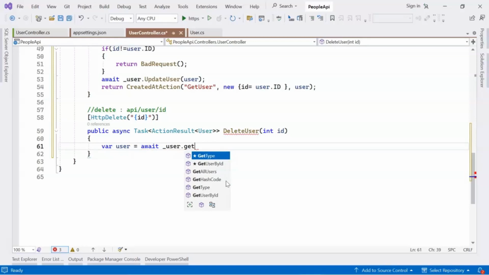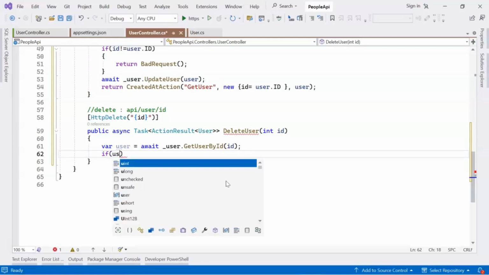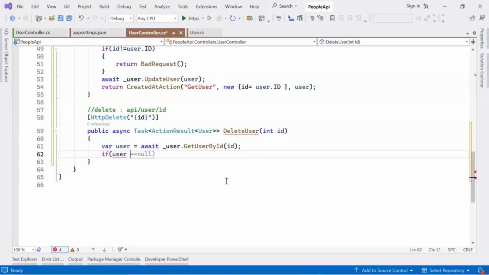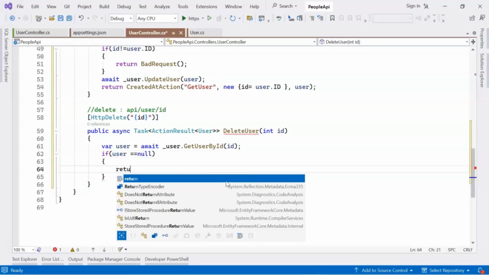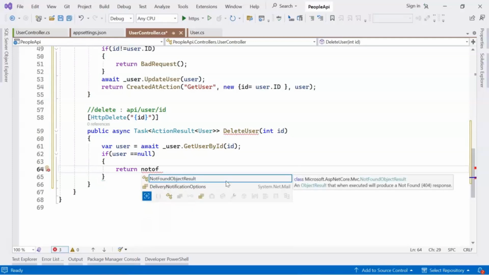dot GetUserByID. If user is equal to null, so here we will check null. If it's null, then record not found.